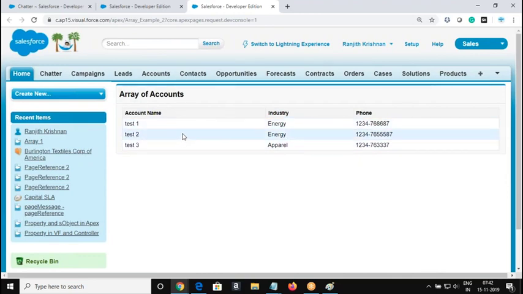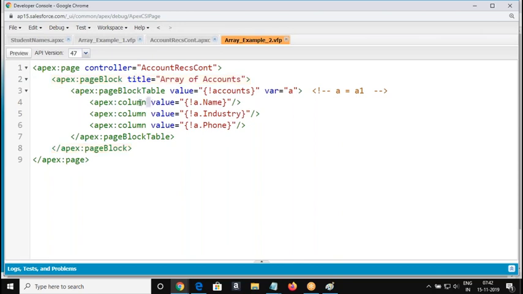You get a highlighted background, the highlighted cursor is showing, highlighting every row because we used page block table, which gives a standard look and feel. How are we able to bring the label here? It's a property of the column component. When it's a child to page block table, and you are referring to any Salesforce object field here, by using page block table and column, it will display the label automatically. Got me?